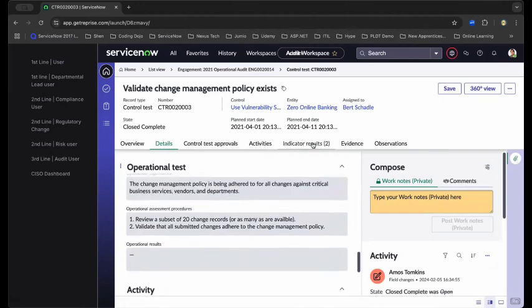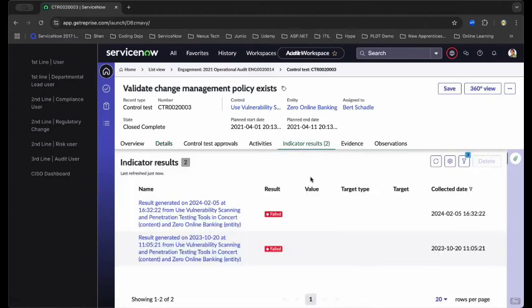And as we drill down to the indicator results, here we're in the indicator results tab for the control test. Validate change management policy exists, where you can see the title in the top left within the ServiceNow Audit Management. This view is essential, as you can see, from a high-level workspace, drilling down to the indicator results, linking real-world test results directly to the control being evaluated.